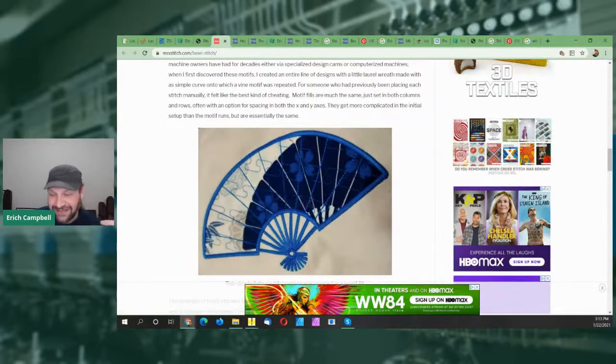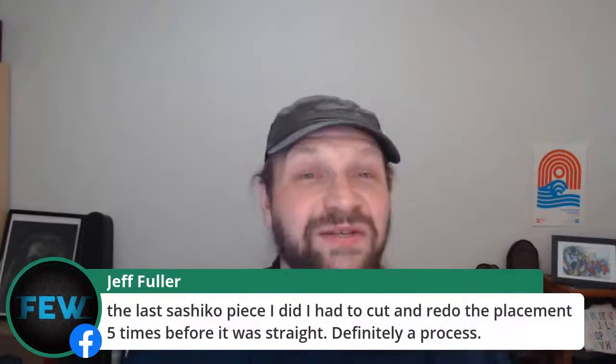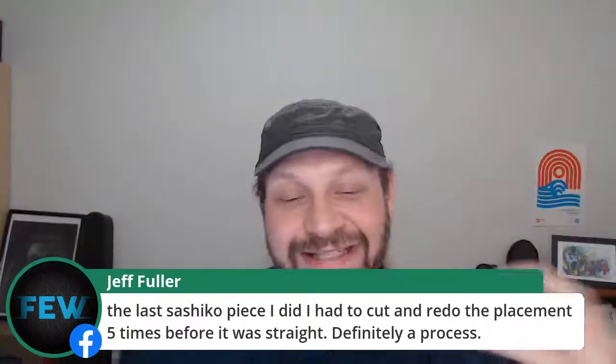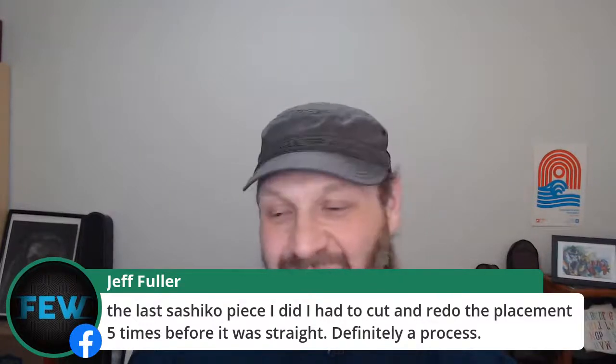And because we talked about this briefly and I actually saw this really recently, I wanted to bring up something else that's cool. Jeff says that he did a cool sashiko piece using the sashiko stitch from Embrilliance, from Stitch Artist. He said the last piece he did, he had to cut and redo the placement 5 times before it was straight. Definitely a process. Yeah, it depends on the kind of material you're working with. It can be a process, can be difficult.